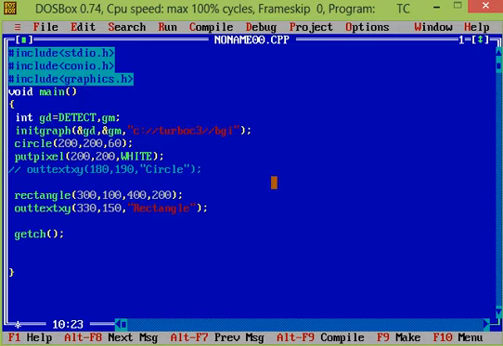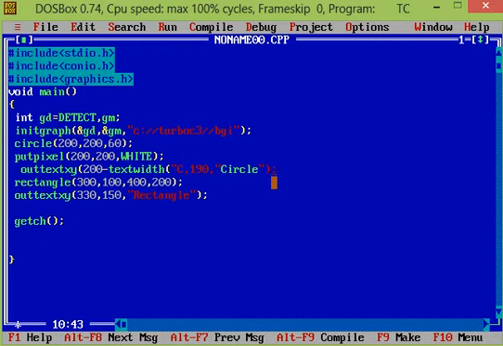Now if you want to write there also, I say outtext. Then what you want to say is, I said 180. If I say 200, that's exactly the center, but you want to subtract the text width of what you want to write, that is circle. What has happened to it?